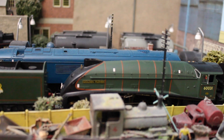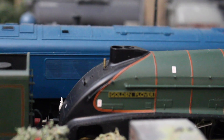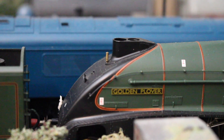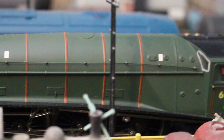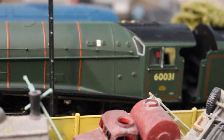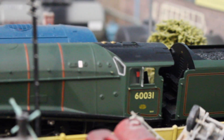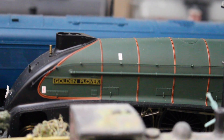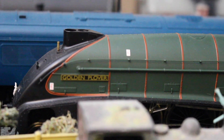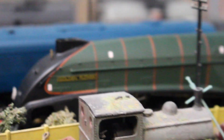Let's tackle this front row first. We've got Golden Plover - my father called it 'plover' which sounded really weird, but I stand to be corrected on pronunciation. This is a Hornby super detail model, one of the A4 Pacifics with locomotive drive and corridor tender. Loco crest 60031, and we can see the overhead warning flashes. I bought this second hand comparatively recently - it was in the second hand pile and at the price it was I couldn't resist, as I have a real soft spot for these A4 Pacifics.